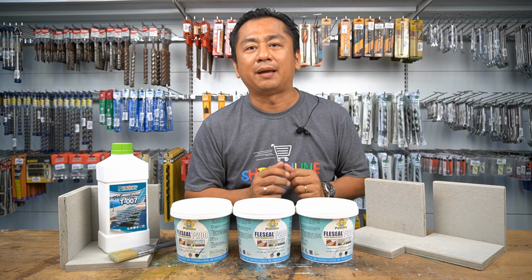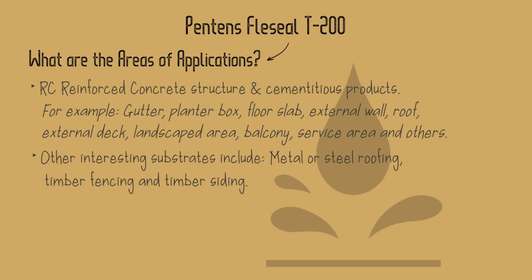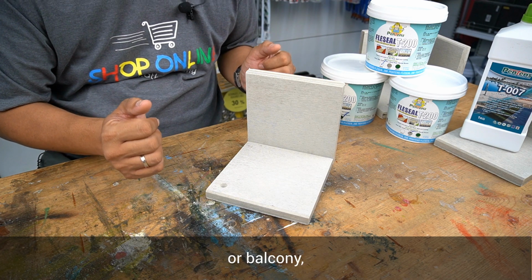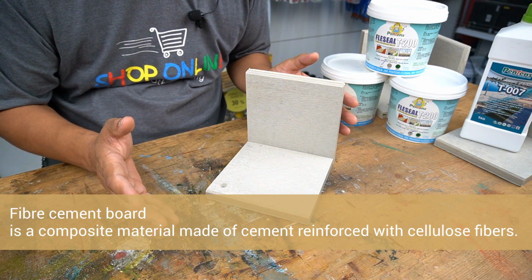What are the areas of application? Almost all RC or reinforced concrete structures and cementitious products. For example, gutter, planter box, floor slab, external wall, and also roof. Other interesting application substrates include metal roofing or steel roofing, timber fencing, and timber siding. Here is a sample layout model of a RC flat roof or balcony with both horizontal floor and vertical wall. This is fiber cement board to simulate concrete substrate.